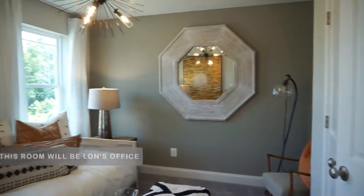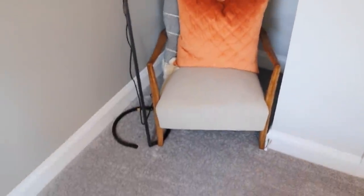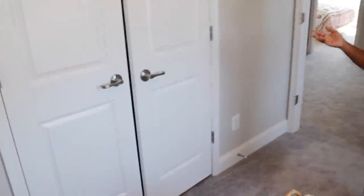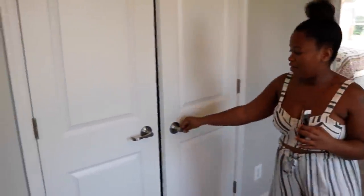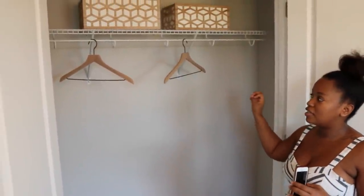This is one of the first bedrooms. The house has five bedrooms and they're all pretty spacious. They have it set up with a day bed, so it feels like a day room — this could be a studio, my office, or the nursery since it's closest to the master bedroom. Right in here is a closet that's not too big and not too small.